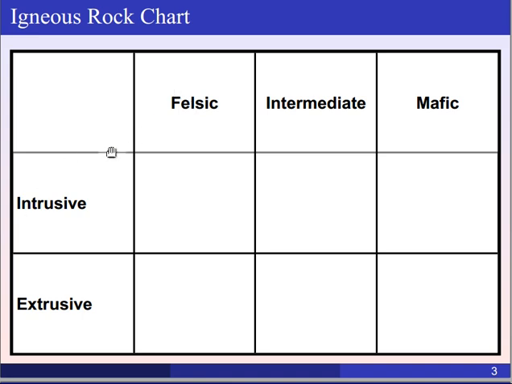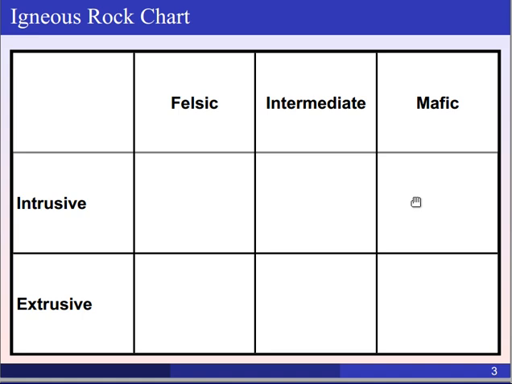Felsic and intrusive. This one where my little hand is, that's our granite. You might find that at Yosemite National Park. Intrusive intermediate, diorite. It forms right down underneath the Andes or other subduction zones. Felsic on the continents, intermediate at subduction zones. Mafic, it's going to be on the ocean bottoms. Intrusive would be big crystals.